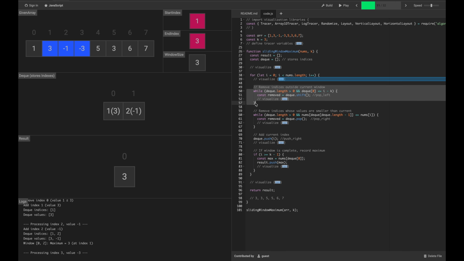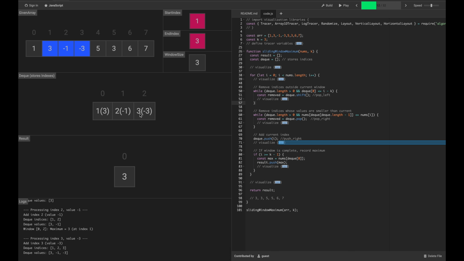This part of the loop will still not get executed because we don't have anything inside the DQ which is out of the window, and we will directly push -3 into the DQ, or rather the index of -3, which is 3, into the DQ. And that's how it happens. We will pick from the DQ now and try to see what is the maximum in the DQ. Picking will give us 1, which is the index of 3, which is the maximum element in the DQ.